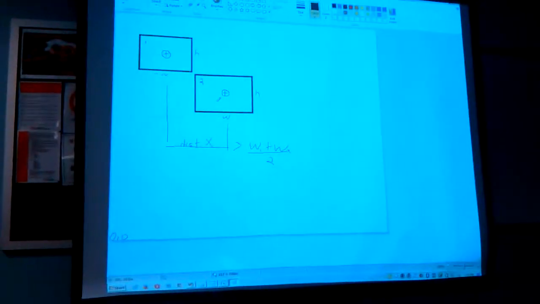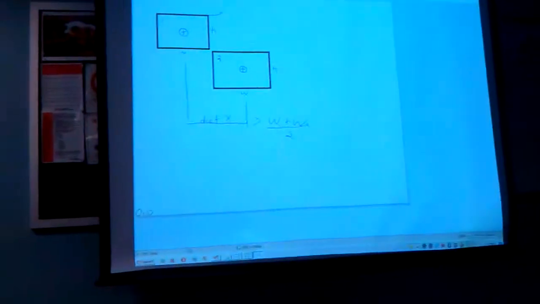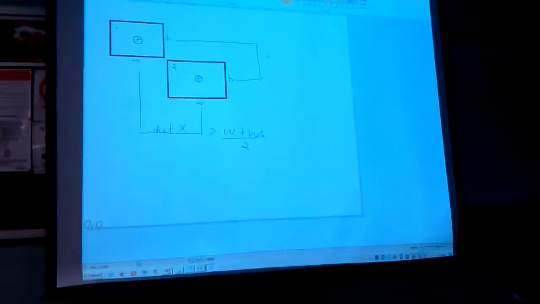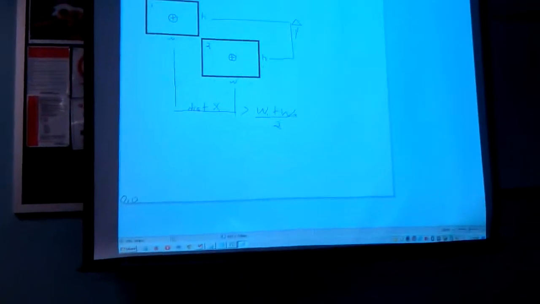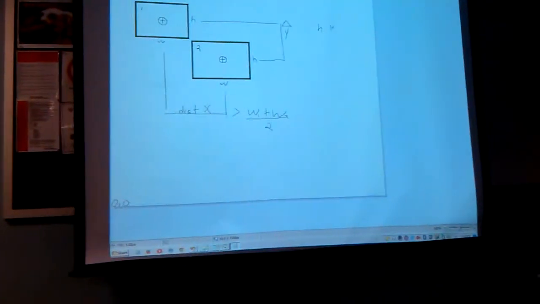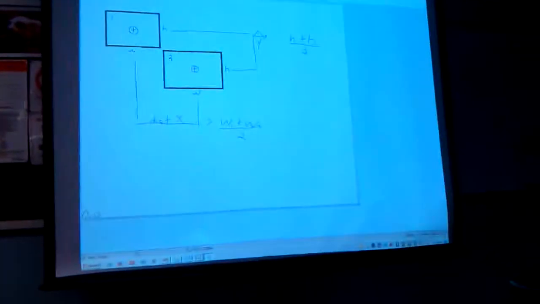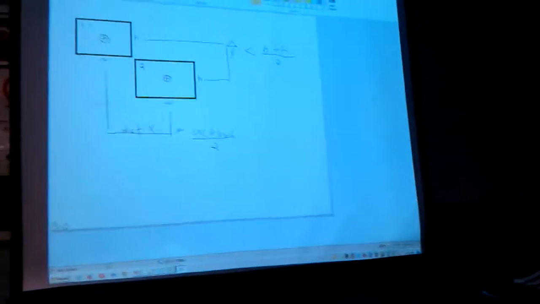Now, if you check this for both x and y, if the distance in x is less than their combined half-width, and the distance in y is less than their combined half-height, you have a collision. You do the same thing again. You take the middle points. That's going to be our y distance, delta y. And if that number is greater than their combined heights divided by 2, no collision. That's what this formula checks.